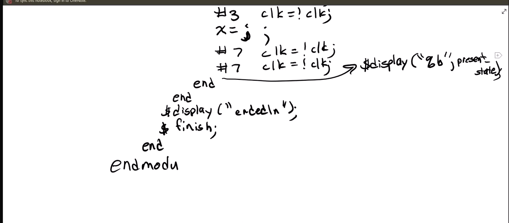Why did you put that statement in between the clock statements? Oh, okay, because I forgot something. I said something wrong earlier.